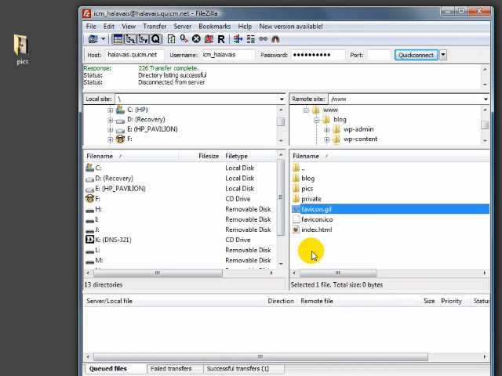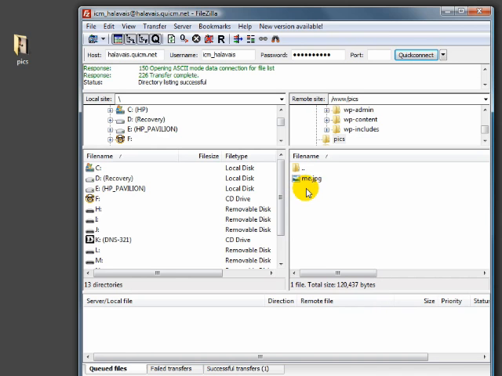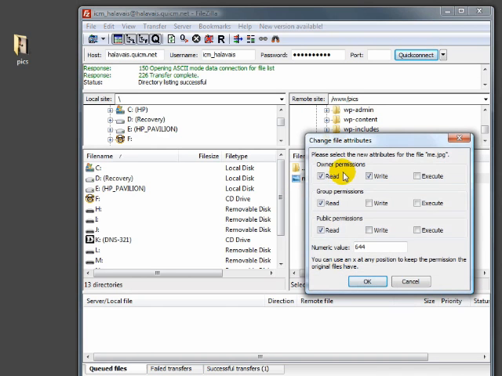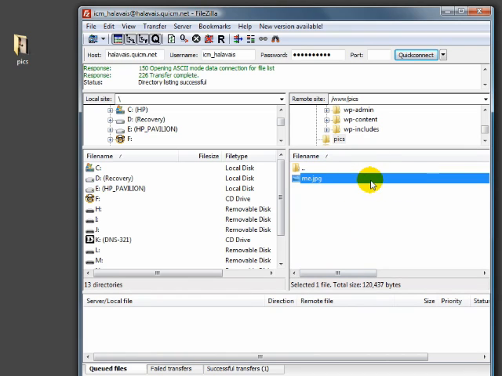There's one more thing that I'm going to touch on that you don't have to worry about too much right now, and that's the question of permissions. If I right-click this, I can change the file permissions. And eventually we're going to have to deal with changing file permissions when we install software. But basically you tell the server who can read the file, who can write the file, that is change it, and who's able to execute it if it's a program. That doesn't make any sense for an image, but it makes sense if this is a program. So later on we'll come back and talk about that question of how we change permissions.